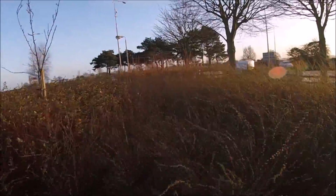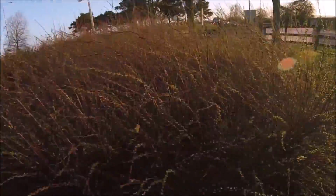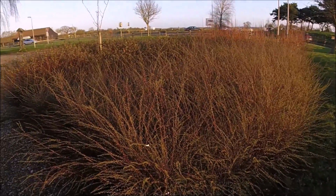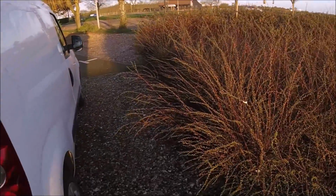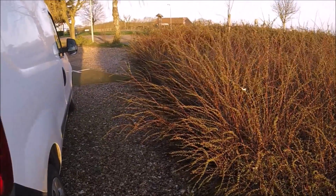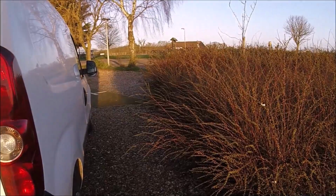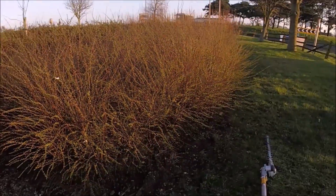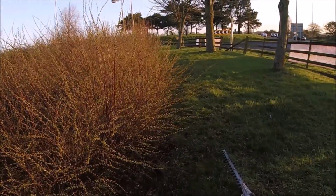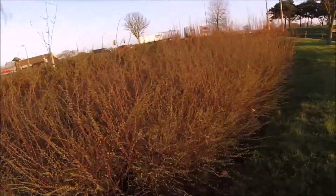On this job we are shrub trimming, but as you can see it's a big block of car park shrubs. It's mostly spirea and hypericum, and there's a little bit of forsythia at one side. As you can see, it's a beautiful morning, a little touch of frost, and definitely a winter chill in the air.